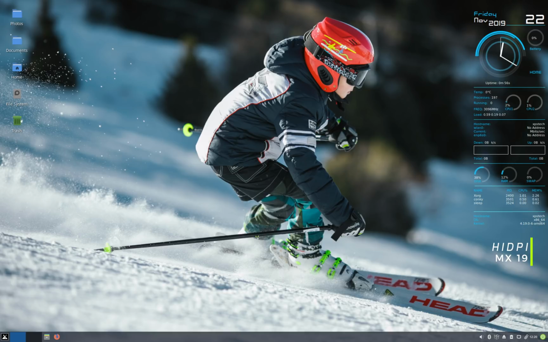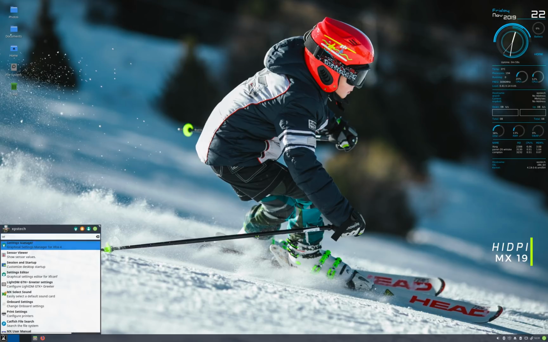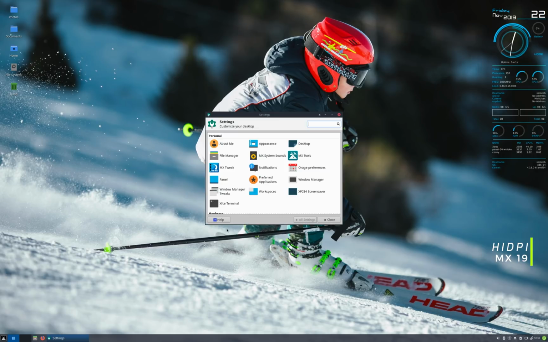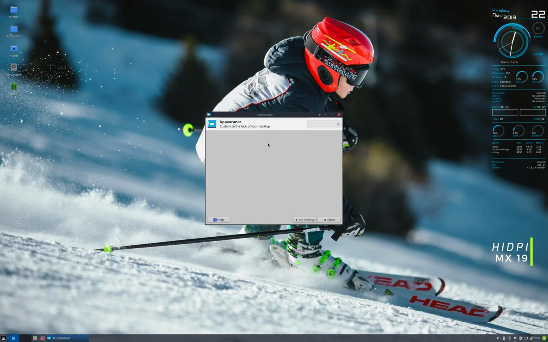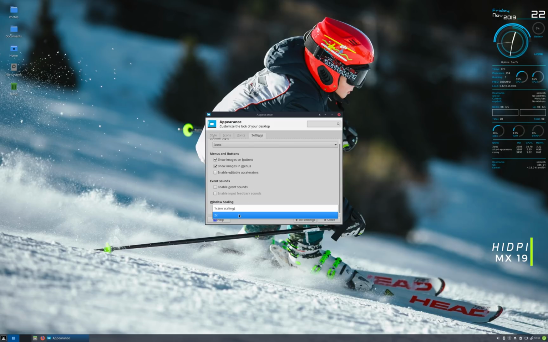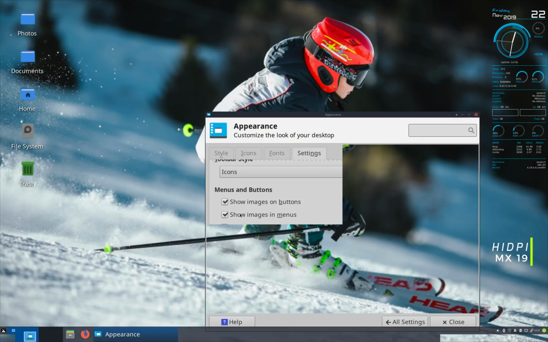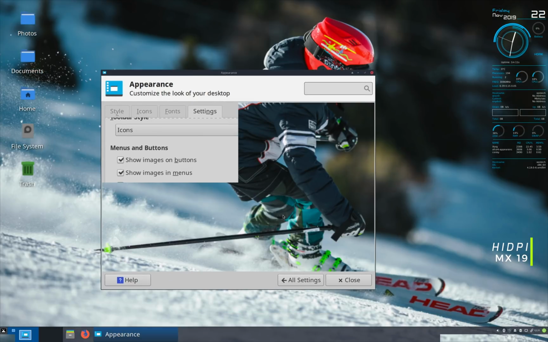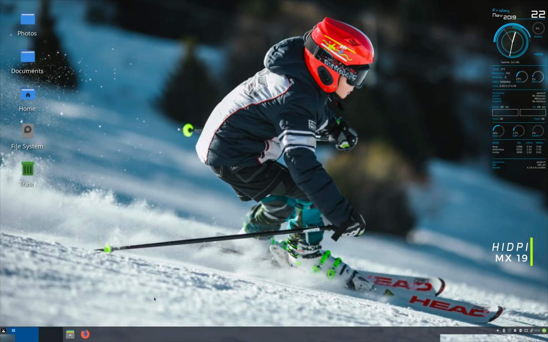Though the setting is available, it's not at the ideal location. Instead of adding the option under Display, the option is under Settings Manager, and then you go to Appearance, and then the last Settings tab, and right at the bottom, you find the settings for Window Scaling. This, I feel, should have been added under the Display menu, like most other Linux distros. The scaling is also not as smooth as you find in other distros. In my testing, the bottom panel and the Conky widget never scale properly, and you have to restart the system for scaling to take effect properly.